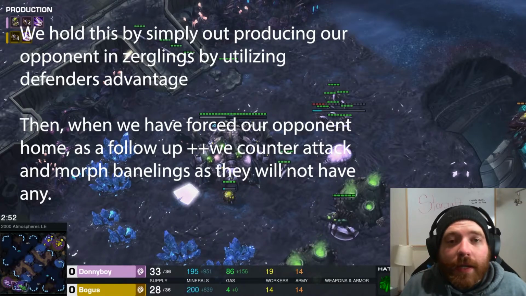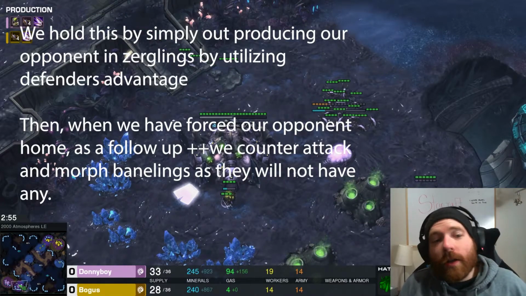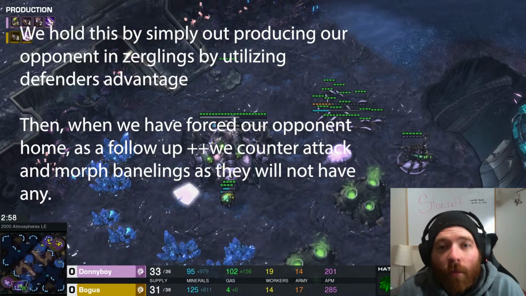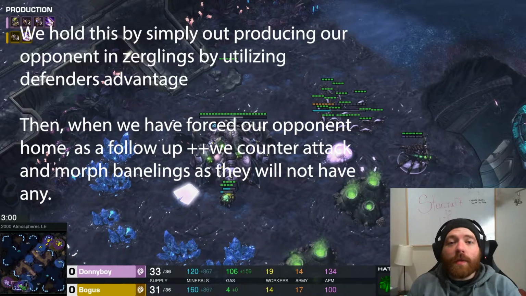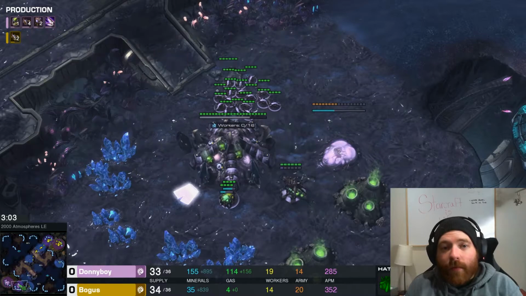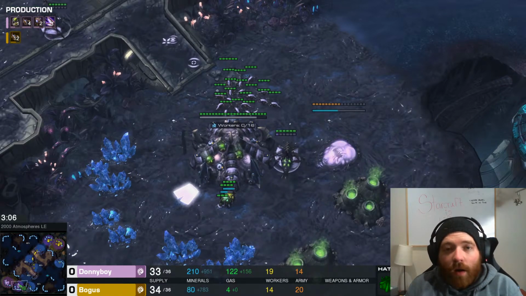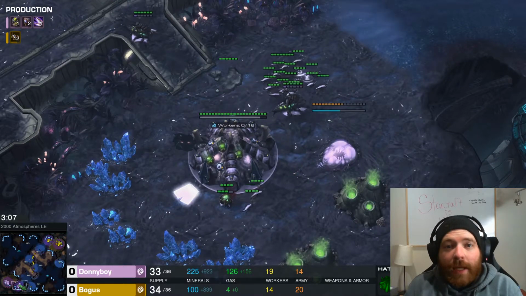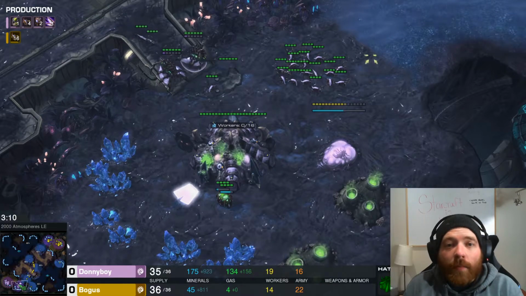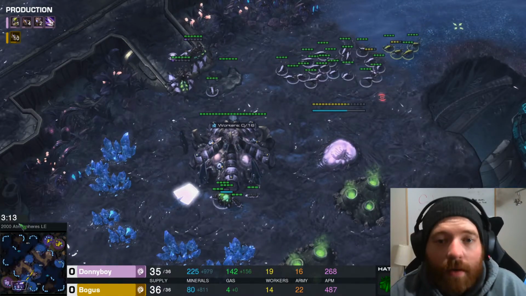He's going to have more lings than us initially. All we need to do is do the dance. We need to body check. If we have to fight, we have to fight, but we're just realistically looking to force him back, buying as much time as we can until we can get a good number of lings out and we have defender's advantage and we can just take the fight and win. And from there, our follow-up is just simply a counterattack. When he's losing his lings, he does not have the economy that we do. He cannot as easily afford to reproduce his Zerglings.